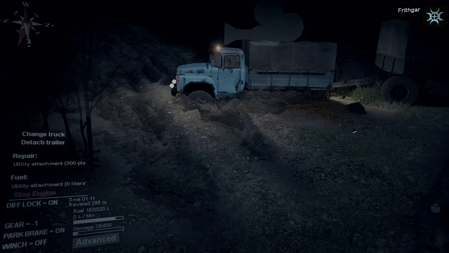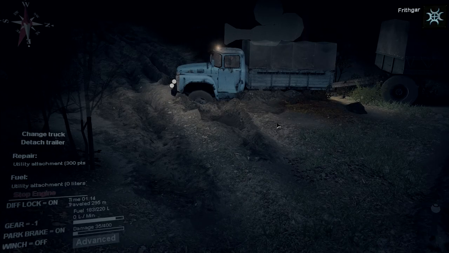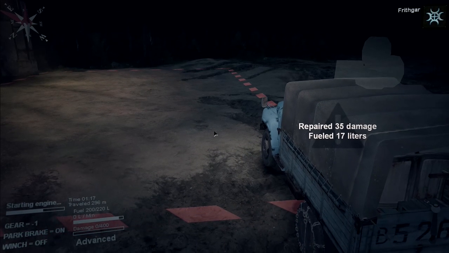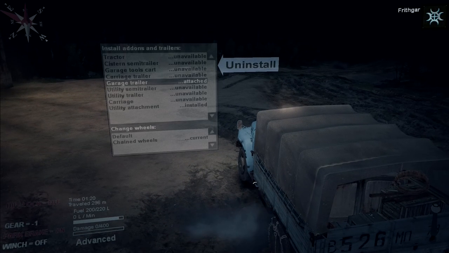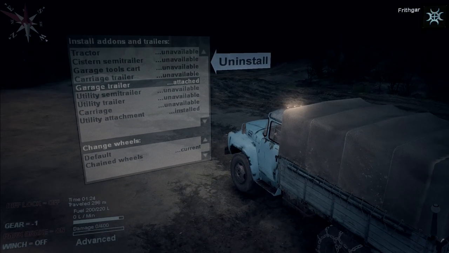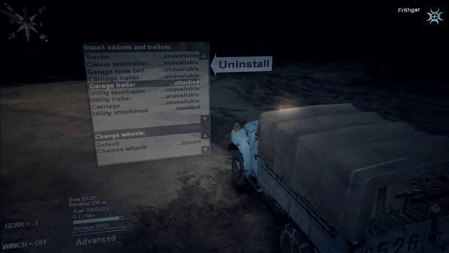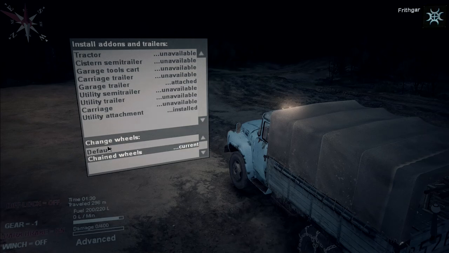Attach garage trailer. There we go. Right, now... So you go here, you go to the map, and... Yes! Repair damage and refuel. Right, have I still got anything on the back? I got my trailer, and there's the garage. So, garage trailer, utility attachment, chained wheels, current... Go here. So what about the wheels? No, I don't want to do that.